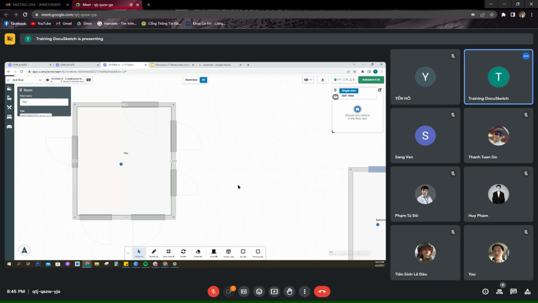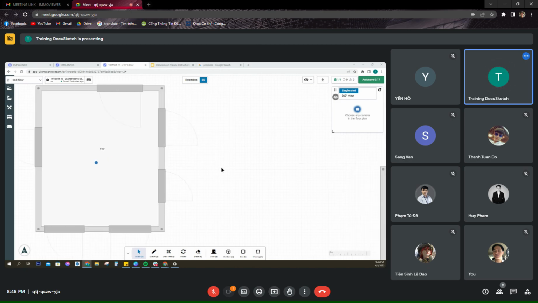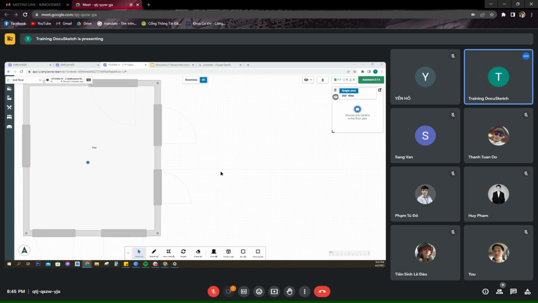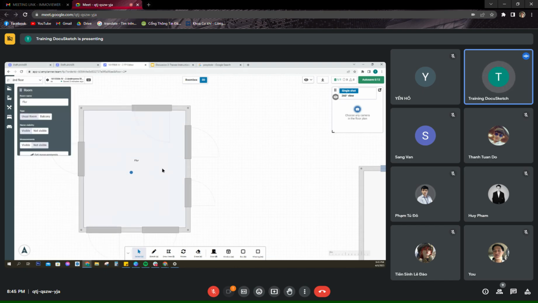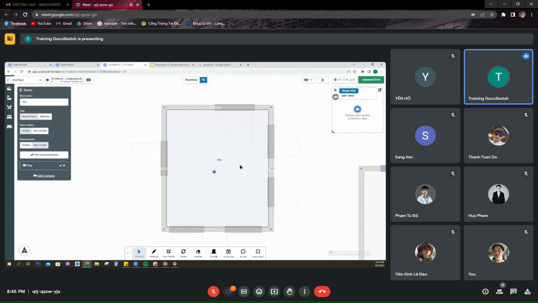Now, as you can see, I don't know if it is visible to you, but I have here a darker vertical and horizontal line, which symbolizes the center of the 2D editor. So when you see it, you will have to move the room here so that our floor plan is located in the center of the 2D editor so that it can be easily seen by our clients and our reviewers.